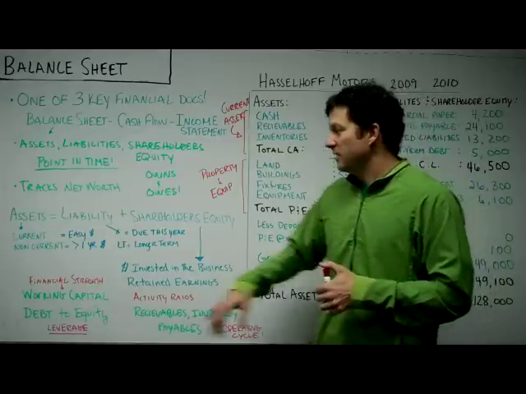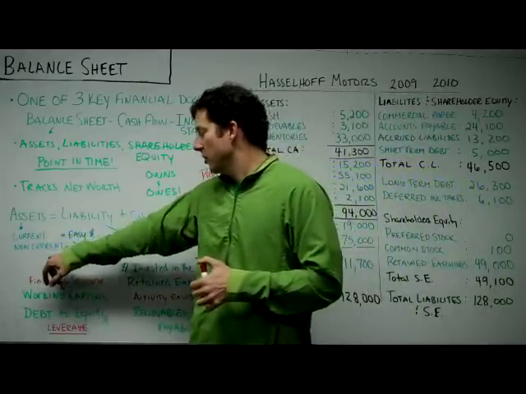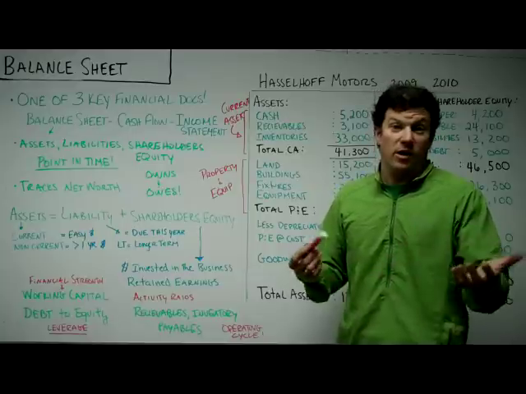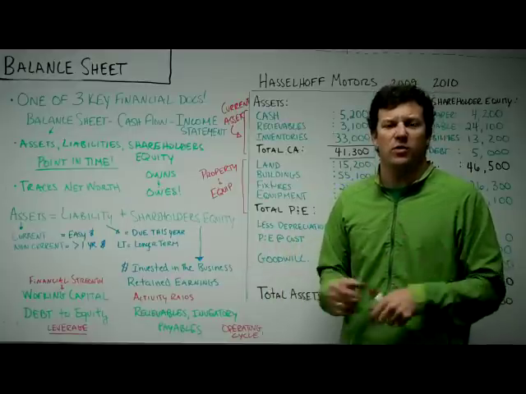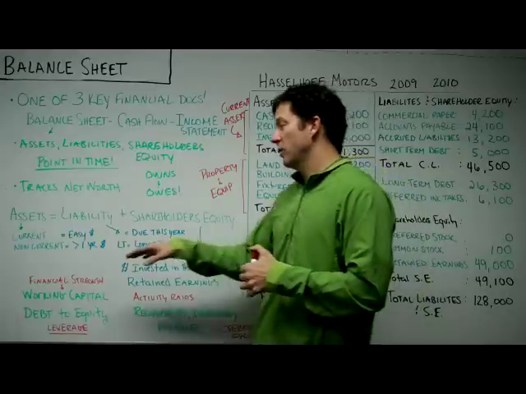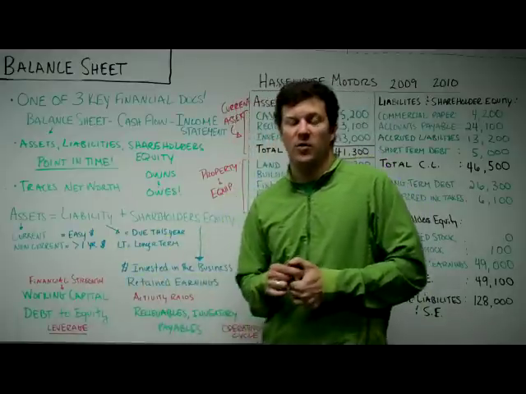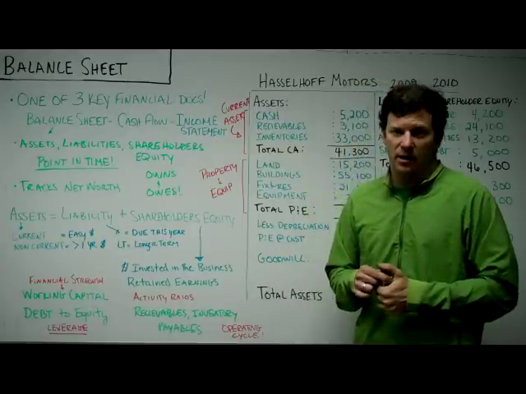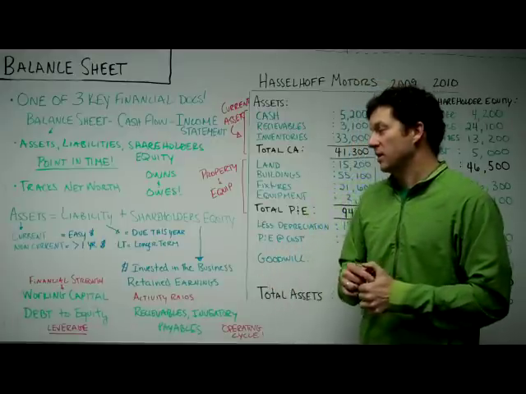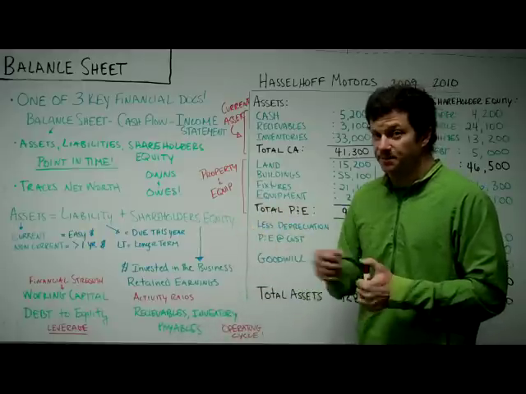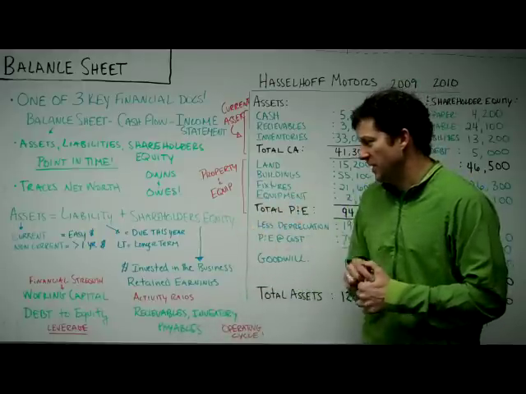So assets are often split into current and non-current. Current assets are easy to turn into cash, or they are cash. It's things that within a year you can turn into cash. They have some liquidity. Non-current or long-term assets would take greater than a year to turn into cash. You can figure something like a building might be long-term, whereas cash or receivables, accounts receivable, might be a current asset. We'll talk about those in a second. I'll give you some examples.